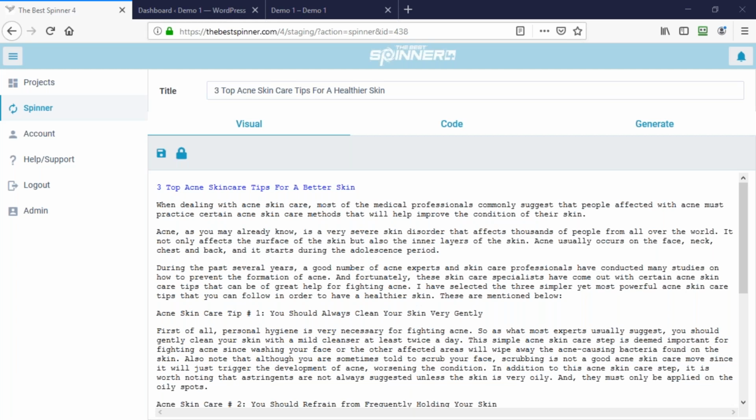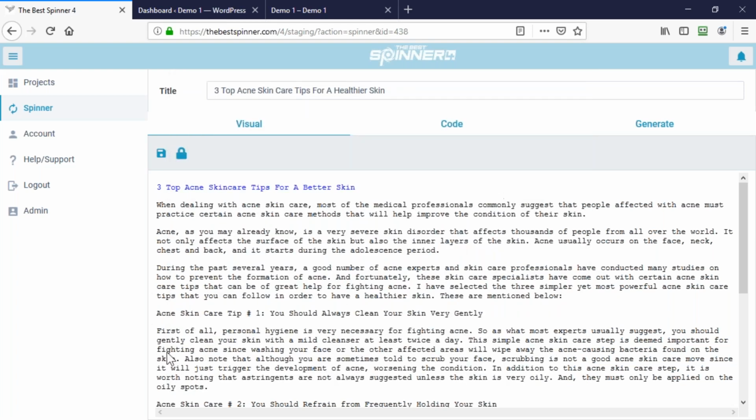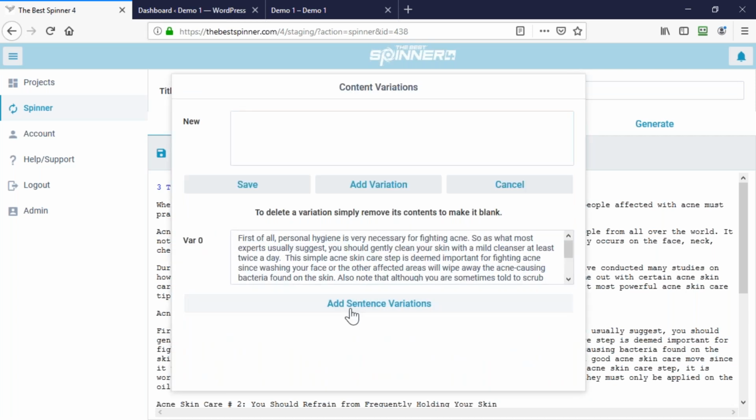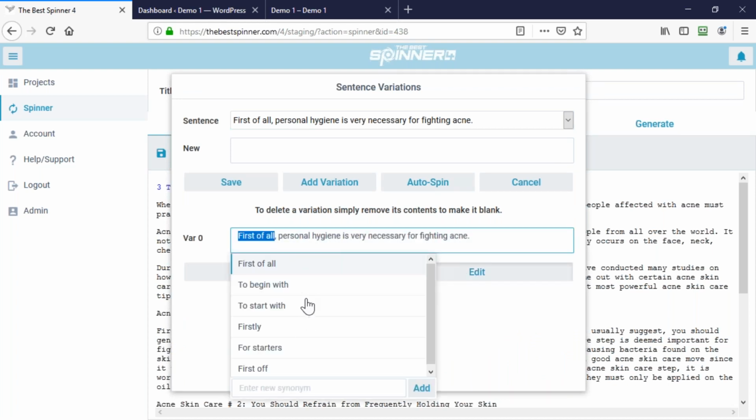So if I come back to a paragraph here now, let me go back to that one, do sentence variations. If I do spin, what I'm going to get is the options that I get to choose. I have full control, you see. So this is the difference. Auto spin does it for you, but spin gives you suggestions that you can discard if you don't like them.